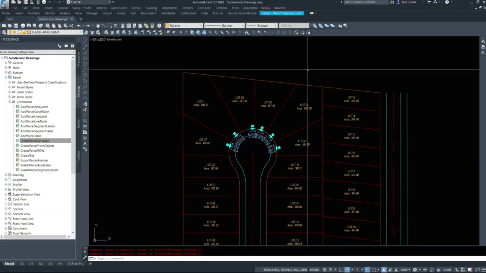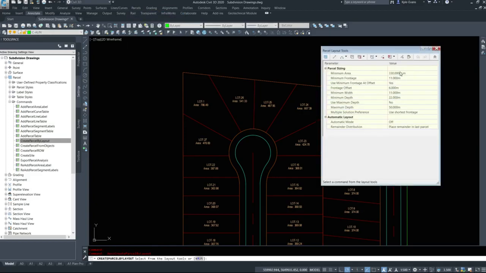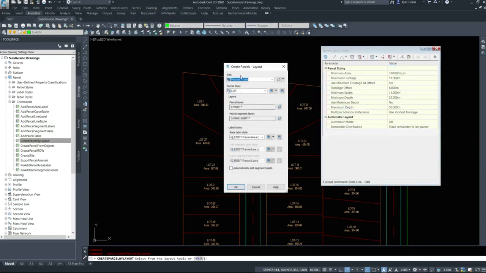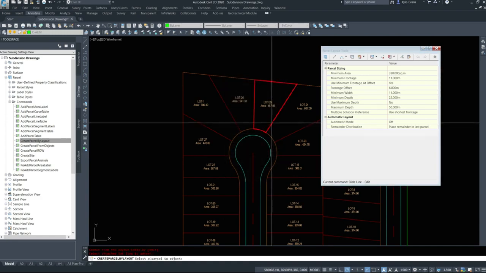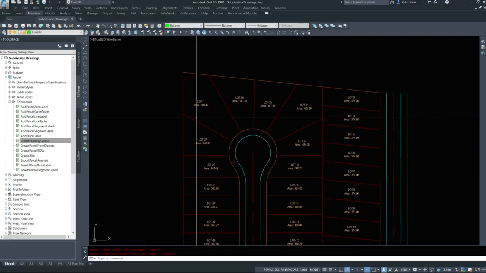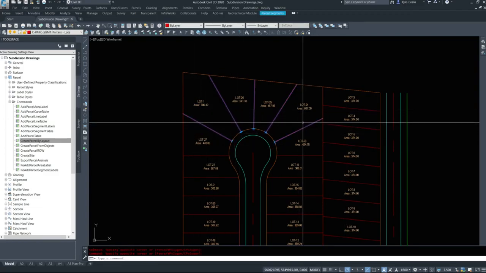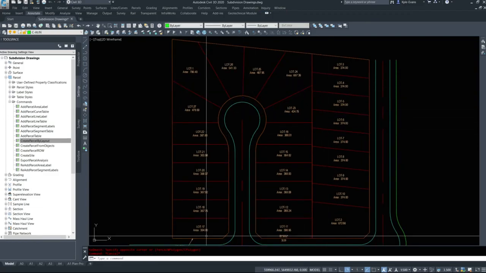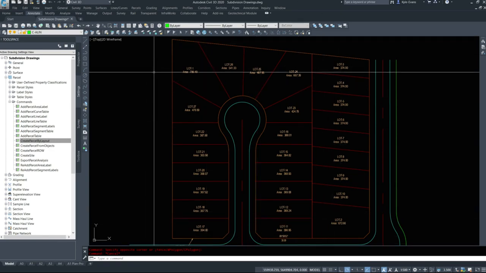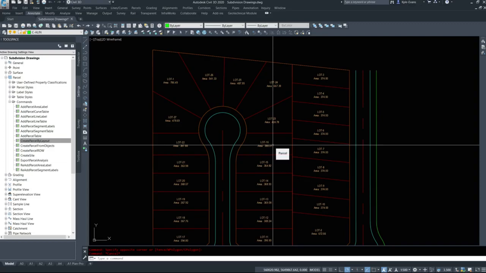We can edit them through the parcels, create parcel by layout. There's some editing buttons in here. However, in my opinion, when you're working with parcels especially, it's easier to, and probably safer, just to delete them and start again, because they are feature lines. They do tend to cause issues if they interfere with something else. Definitely do not move these. Do not copy. Do not explode. Parcels are one of the quickest things to corrupt, and I've had them corrupt before, seemingly doing nothing.